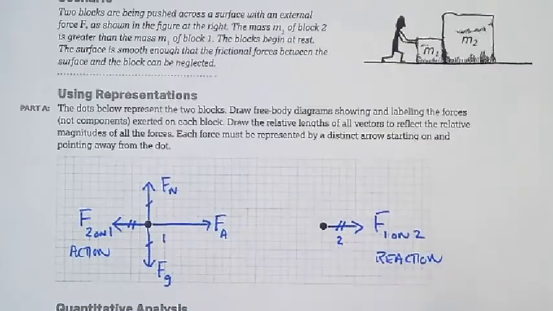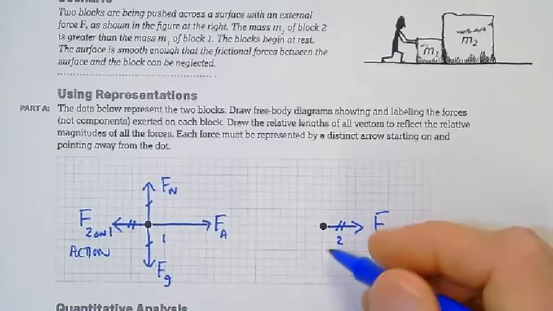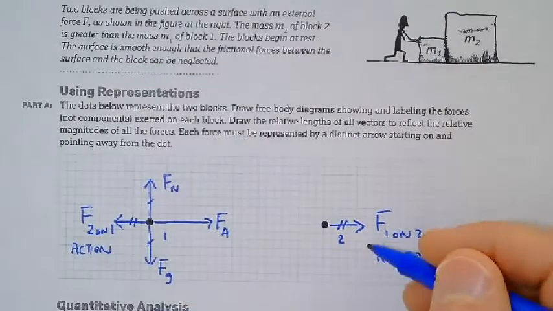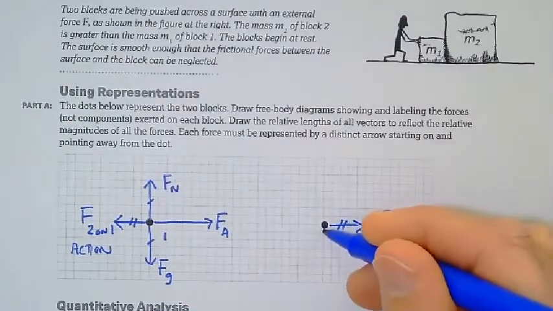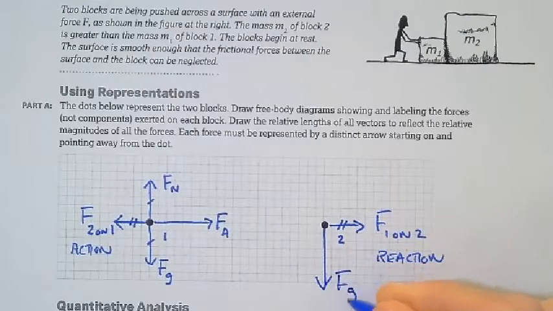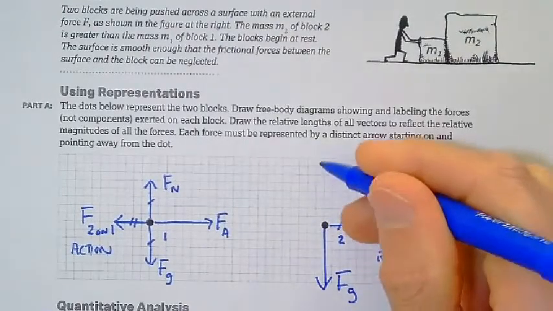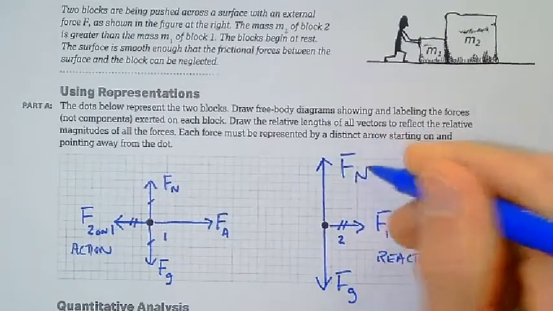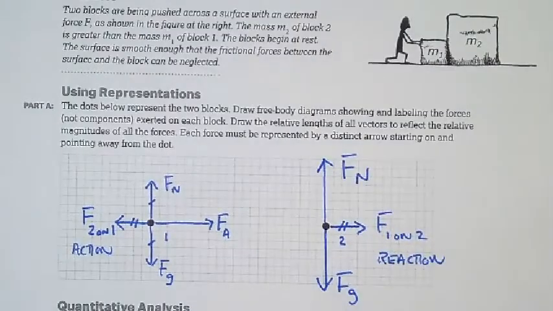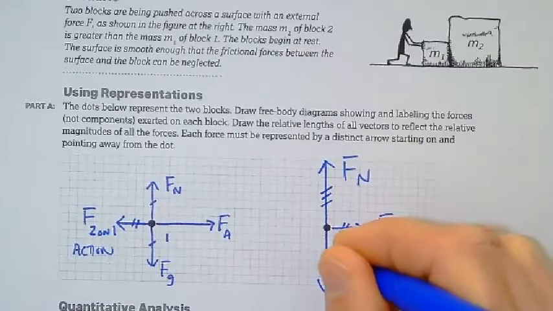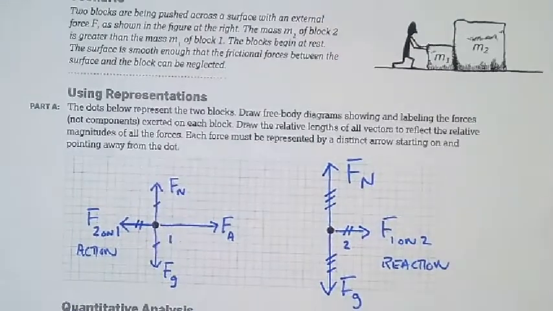In terms of the other forces that act on block 2, of course we're going to have the weight, the gravitational force, and the normal force. I want my picture to be accurate somewhat, so I'm going to make the weight greater. Okay? And the normal force also must be greater. So I'm going to extend those all the way. So you can tell that they are not the same size as the gravitational force and the normal force on block 1. So now I need to do some tick marks like this to show that those are equal and opposite.